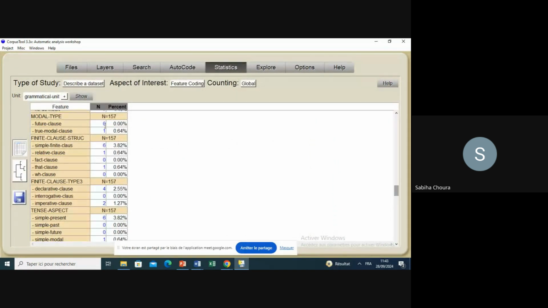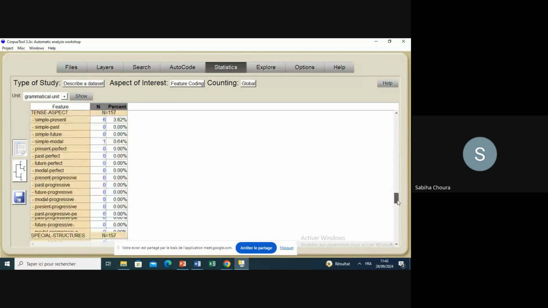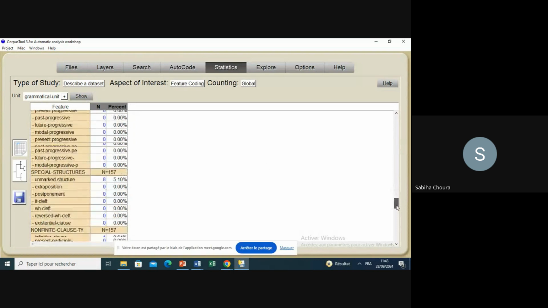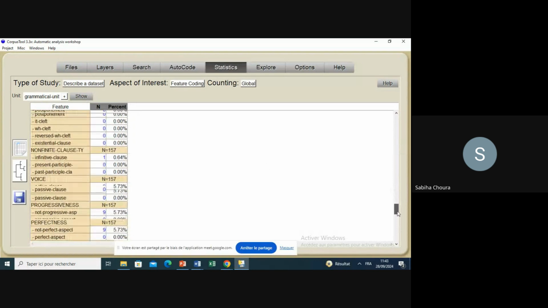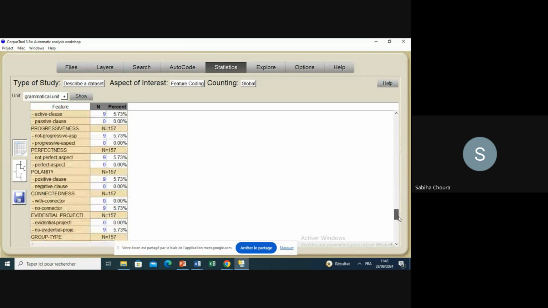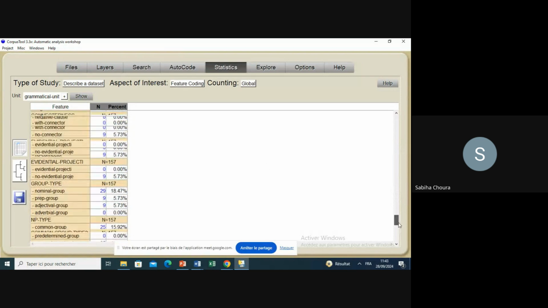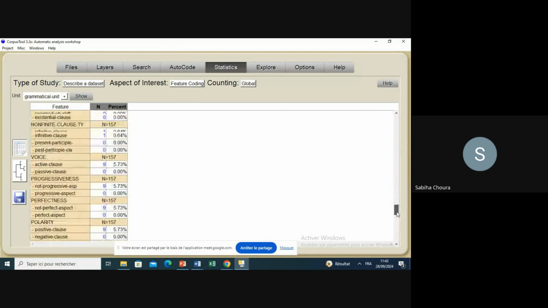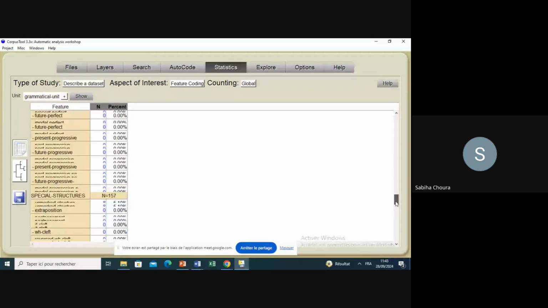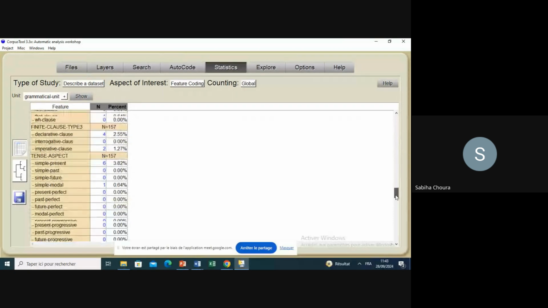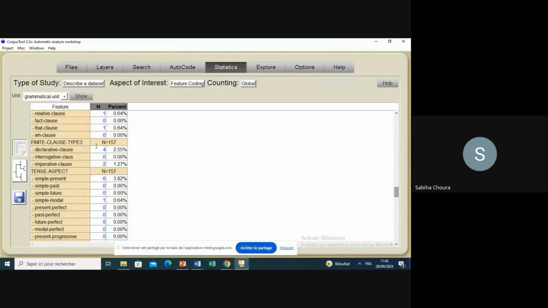So before pressing the button show, I think I have skipped. Yes. So we have 4 declarative. Before the change, we have 4 declarative, 0 interrogative. Let's press this button.